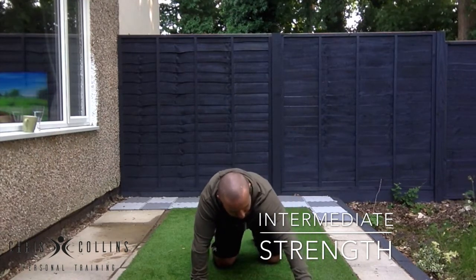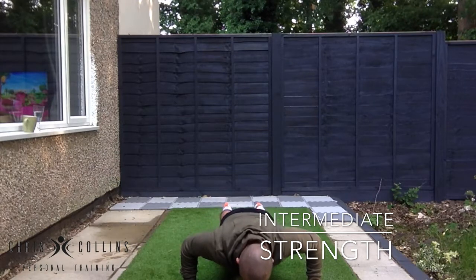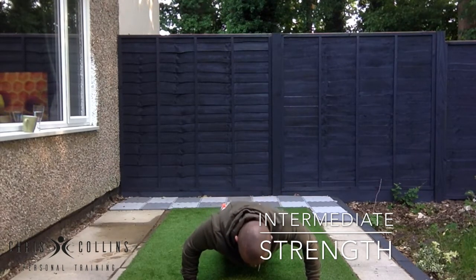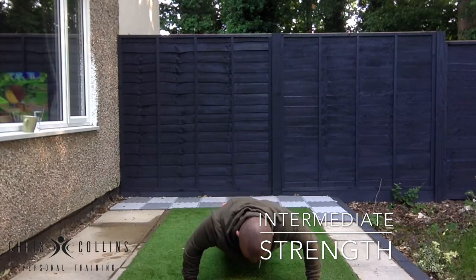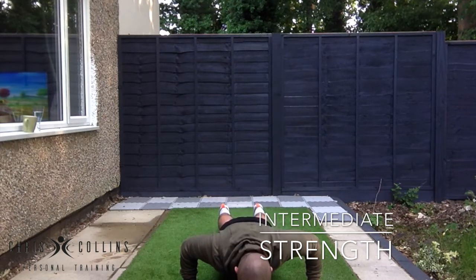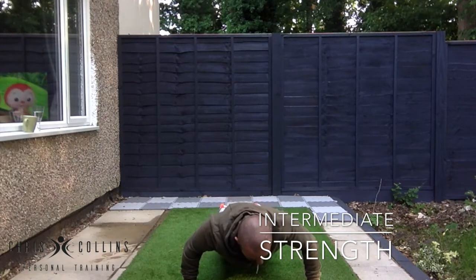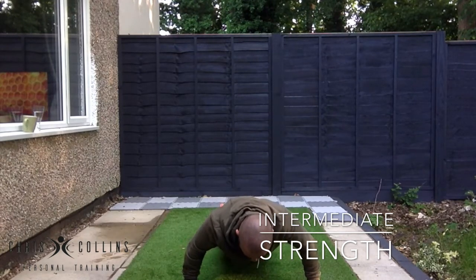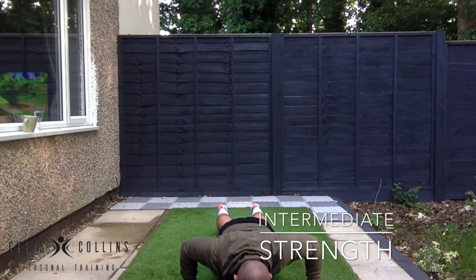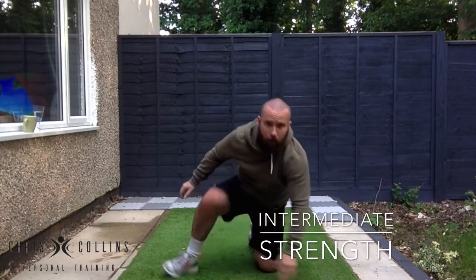So into position. Time begins now. So 3, 2, 1, fire up. Good. Just over 20 seconds left. Time, perfect.